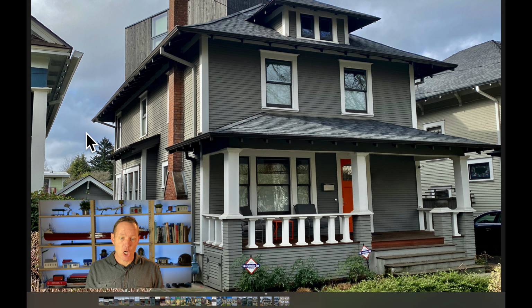This one's been added onto, probably the square ended here, and this was an addition on the back. Then they added an upstairs addition. So they made it not quite square. They made it longer, probably a long time ago. But this addition, this is what I don't know how to feel about. I'm not sure. I might like it. I think I do. But it's just so audacious, right? I wonder how the neighbors feel about it. I bet you have a good variety of opinions.